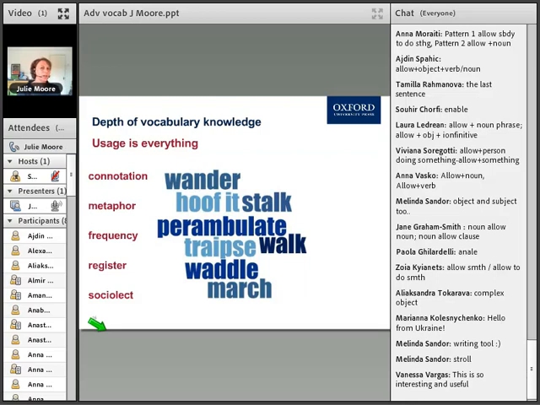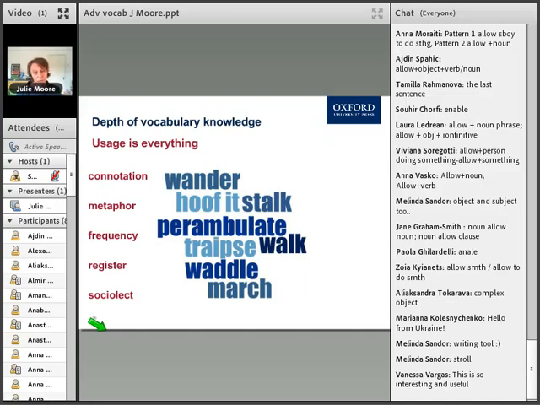I just try to understand their meaning. But if somebody whose level of language seems to be quite high, they're quite fluent, and they use an unusual word, I hesitate. Well, why did they use that word? What do they mean? Are they trying to be pompous? Are they trying to be unfriendly? So we make more judgments about advanced learners. So it's really important that they understand when it's appropriate to use words.